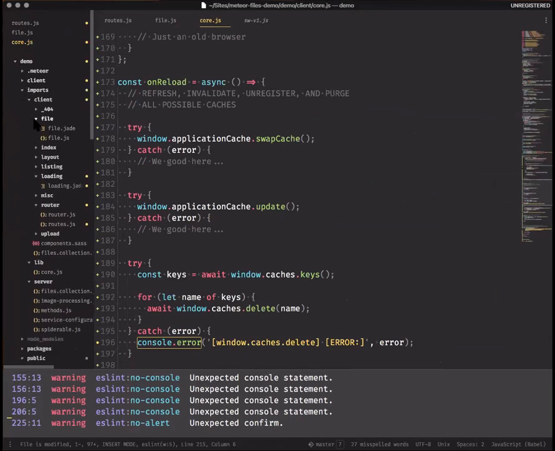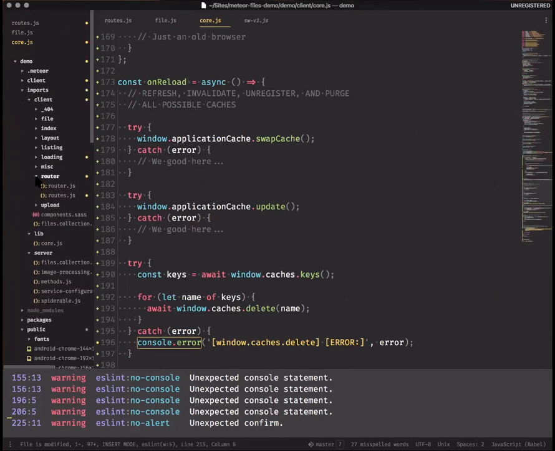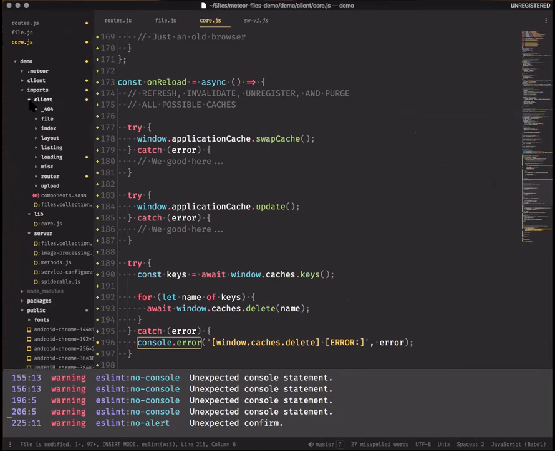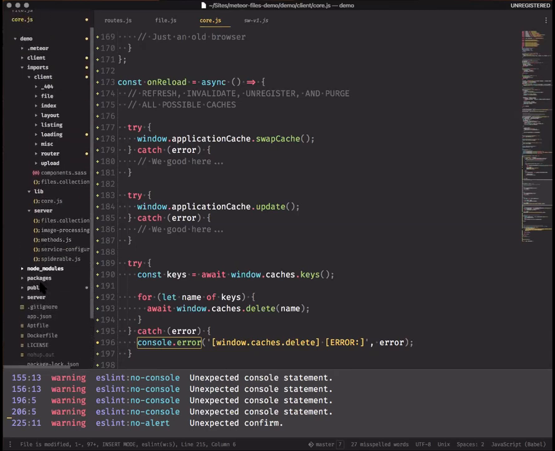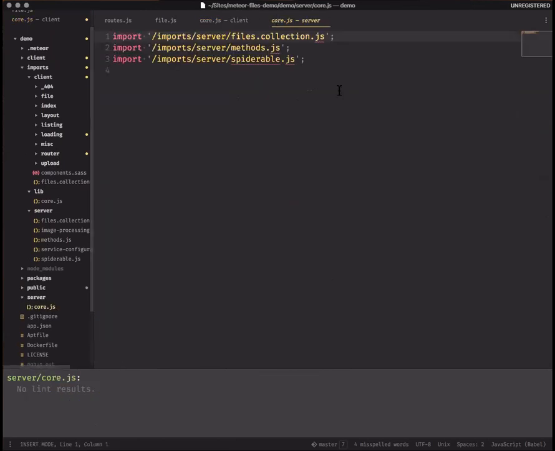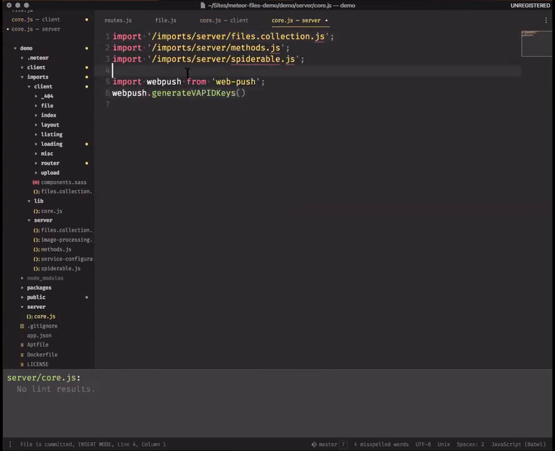This is the server part where we're sending requests to the endpoints, push notification endpoints. Probably will place it right here.